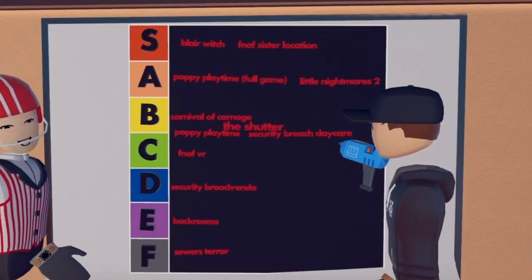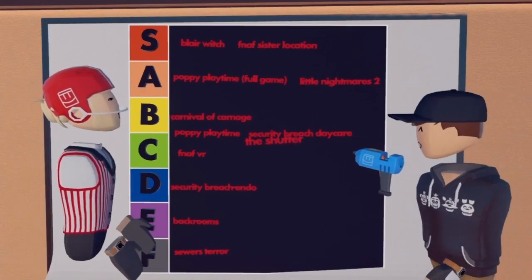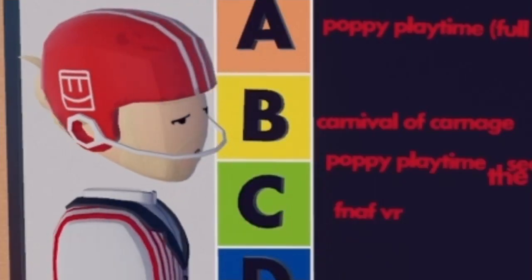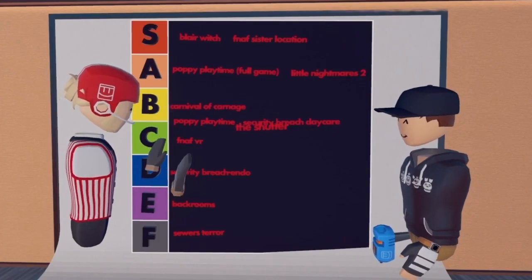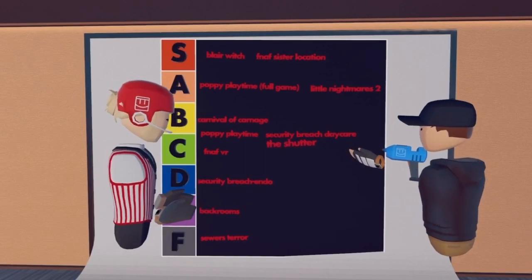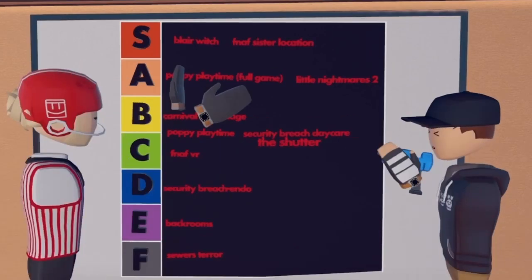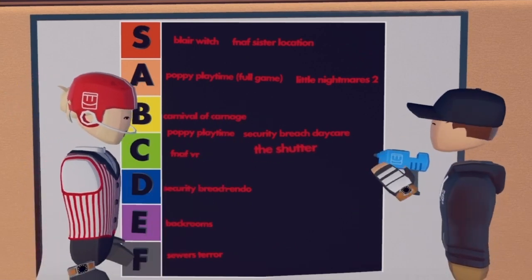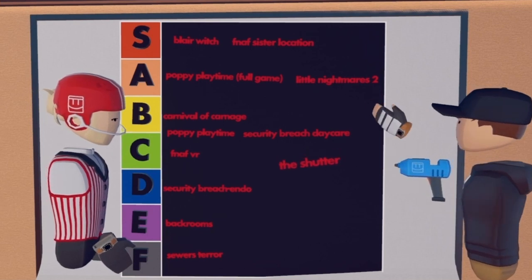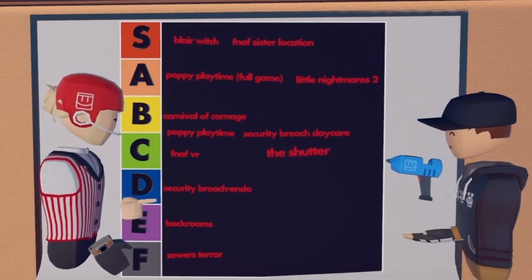Yeah. The Shutter. This one, not a lot of people, I don't think, know. We played this, I think this was the first horror map we ever played. We played it on stream once, and it was brilliant. Playing it off stream was even better. So I'd say this was probably one of the scariest maps on this list. In scariness, I'd put it S tier, like S plus tier, but I wouldn't say it was as well made as Poppy Playtime or Little Nightmares 2.